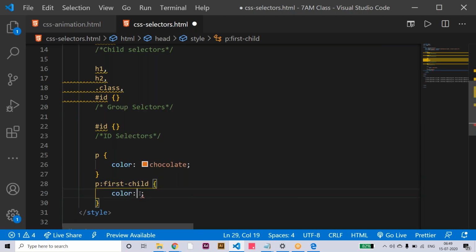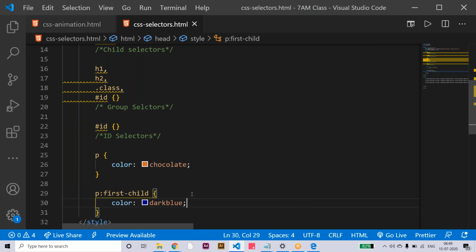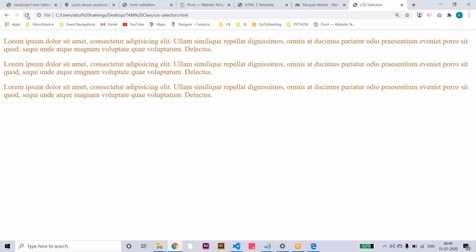Color, let's say some other color, suppose dark blue. See, now the first paragraph has the blue color applied.